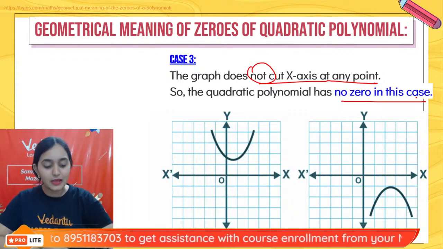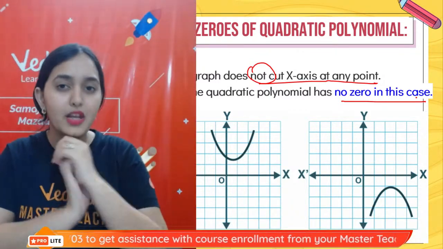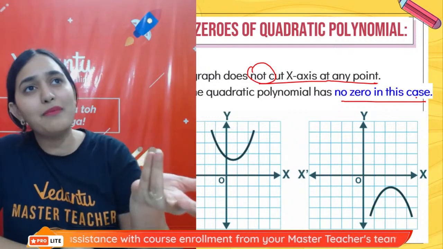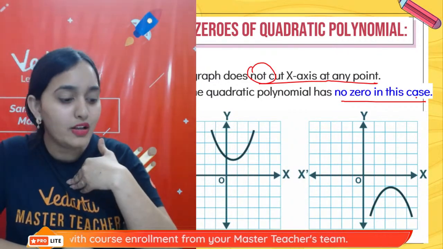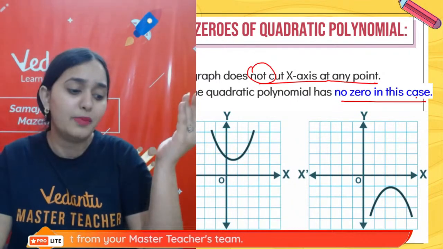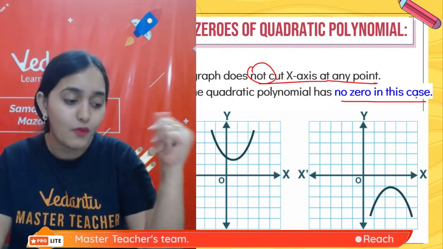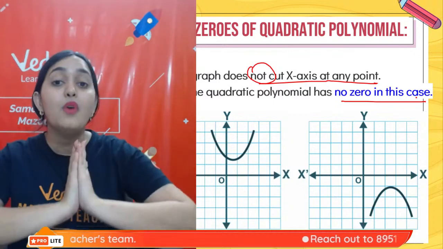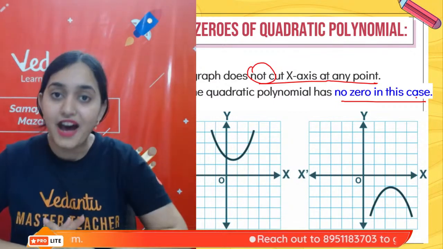अब graphically का मतलब क्या है? Graphically का मतलब क्या है? So you might be wondering, ma'am, we can solve a quadratic polynomial. We don't need to draw the graph. We don't need to know that it will be like 1 zero, 2 zeros or 3 zeros or whatever it is, right? So why are we drawing the graph?